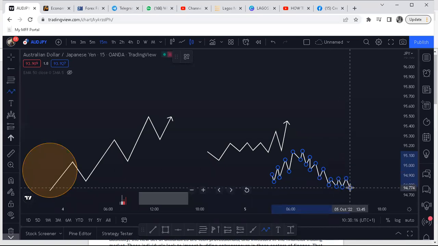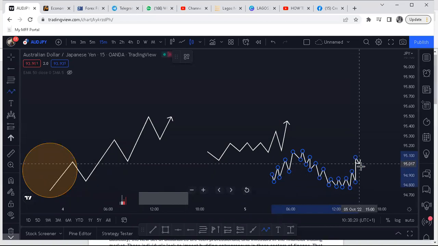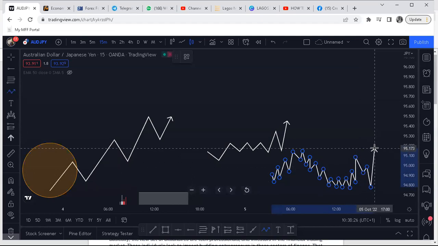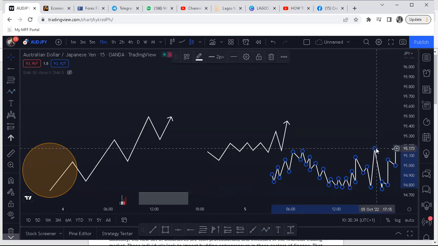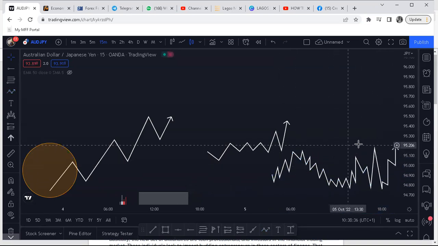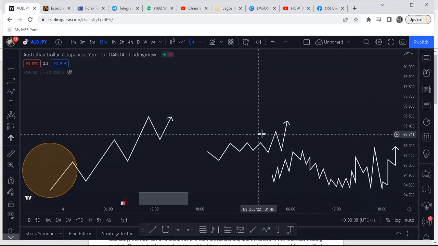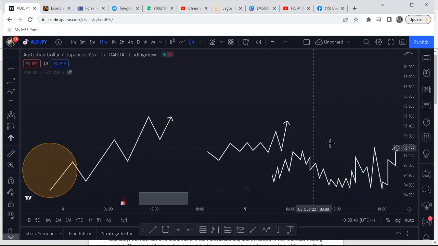On the 15 minutes, you can see something like this. And now see uptrend, now see downtrend, now see uptrend. This obviously now go up and touch that place, now come back down again to this place again. Then maybe news will now push it up here. The next candle now move it down here immediately. So you can be seeing different anomalous movements in the market. All of this little movement now is the consolidation we are seeing on the 1 hour. On 15 minutes, this is how it is appearing.